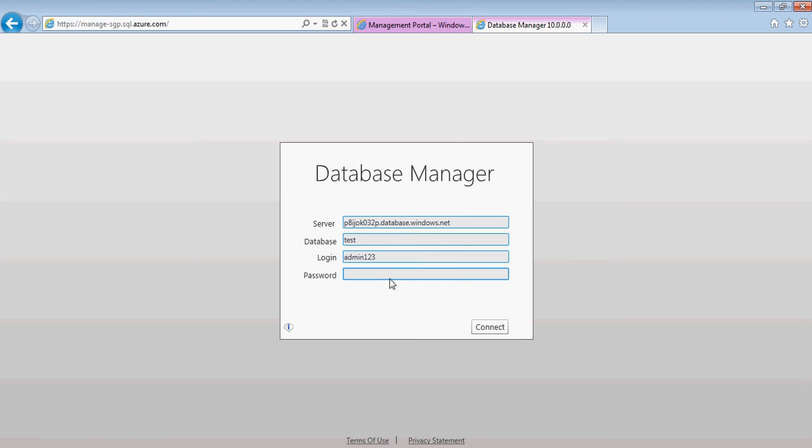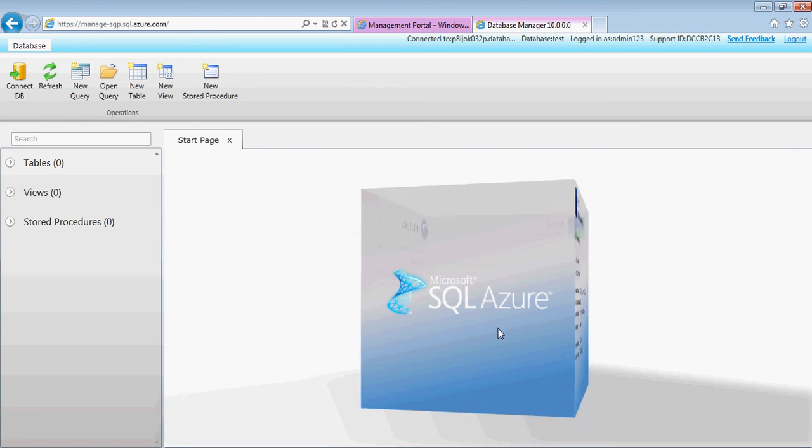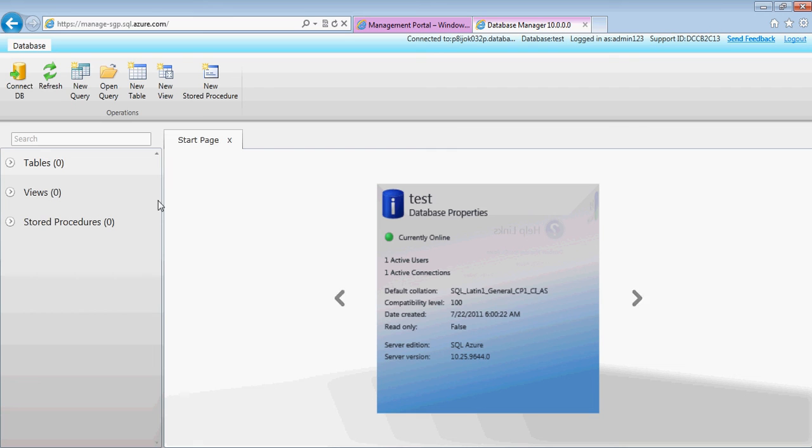And there we go. I'll punch in the password, click connect, and it's contacting my server, and it's now going to connect to my SQL Azure database. And there we go. I have 0 tables, 0 views, 0 stored procedures, and we have just created a SQL Azure database.